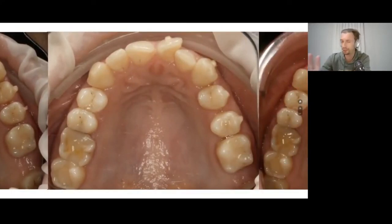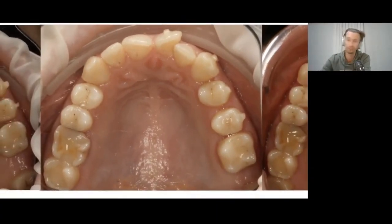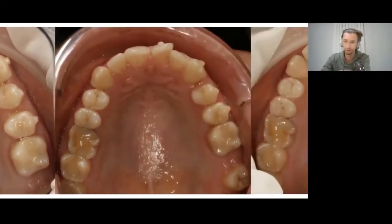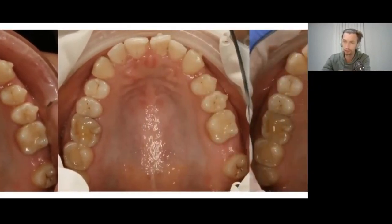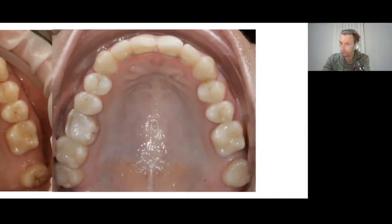When we planned distalization on computer, of course, we were trying to make the bodily displacement, to make the parallel movement, so they will not be rotated during the distal movement. You see there, we push on attachment, the tooth goes in rotation, so no matter how beautiful we would plan the setup, it doesn't make sense to place setup beautifully, because the nature would do everything as it sees fit. The teeth would be moving according to the antagonist. So they will move, they will tilt, they will rotate. So we'll have some different position from the initial plan.